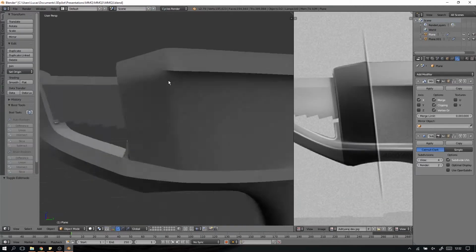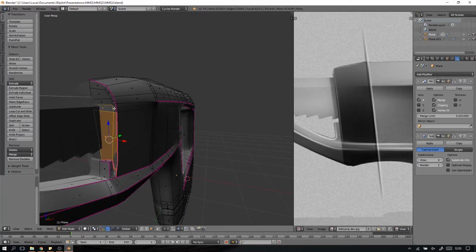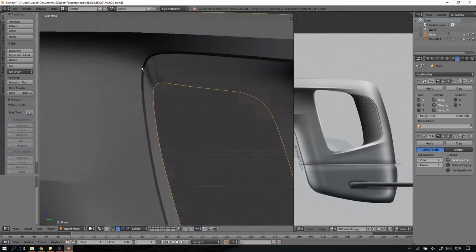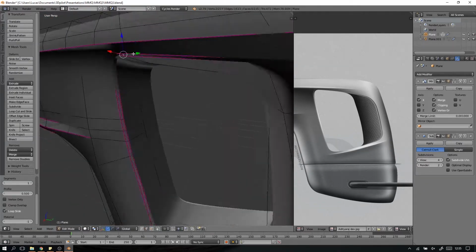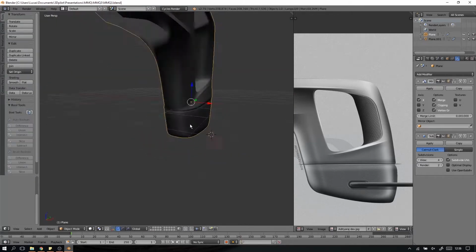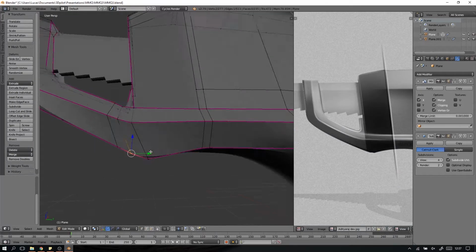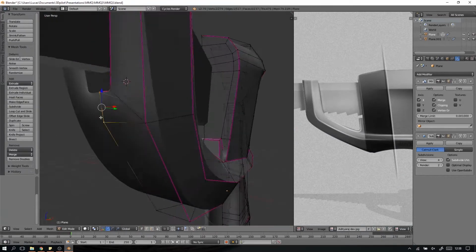Next thing I did was go back to all of the creased edges that I made and just replace all creases with bevels. Well, I forgot to do it on some edges, but using bevels is a more realistic way to make your model appear more realistic, as there are no 100% sharp edges in the real world, as I explained in one of my last videos.